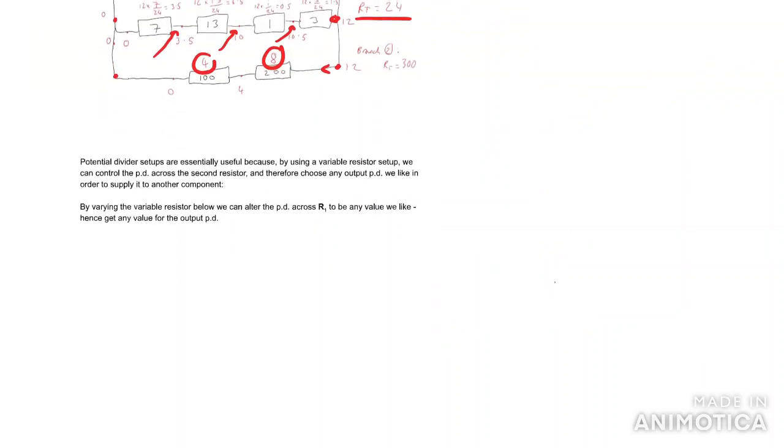So that's covered potential dividers, and how to do the maths behind them in an easy way. But let's talk quickly about why they're useful. Most components that you know in your house require a certain amount of voltage in order to function correctly. If they have too little, they won't run, and if they have way too much, they'll probably break. The mains is alternating current, but for the purpose of this guide, let's imagine it was direct current. Mains is a voltage of 230 volts.